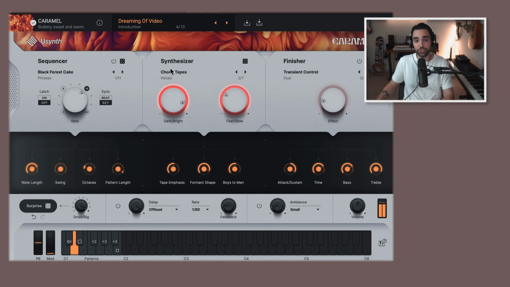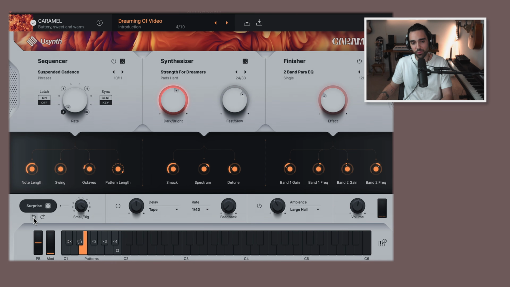It completely changed the core elements of our sound. But don't fear, you can always go back with this undo button and go back to where you were originally. So for this, it's a matter of dialing it in so that you get a little bit of randomization, but don't totally lose the sound that you had if that's not your goal.